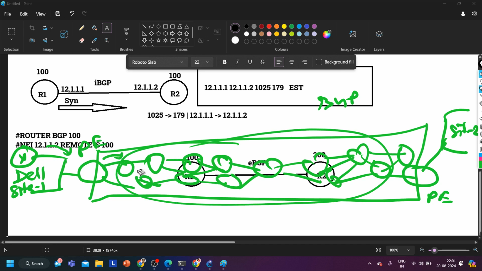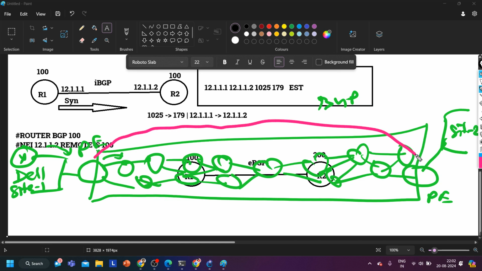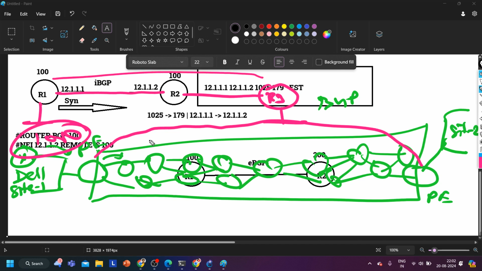But with the help of BGP, we can form BGP neighborship directly between PE to PE. So we can configure BGP with a directly connected router as well as an indirectly connected router. Let's say between router 1 and router 3, I want to share 1000 prefixes. I can form BGP neighborship between router 1 and router 3 directly, right?